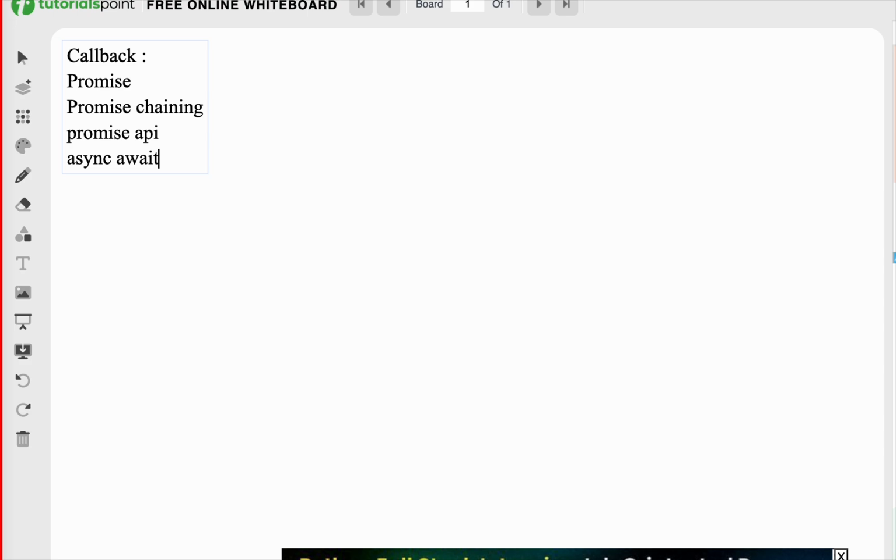These are the things we use for asynchronous. The first thing we will see is the callback. Basically, we can pass a function as an argument to another function.